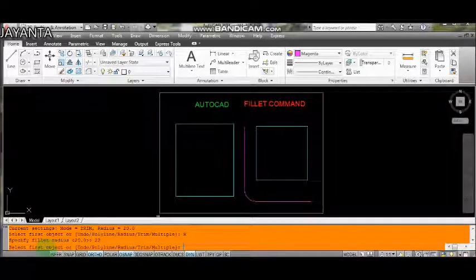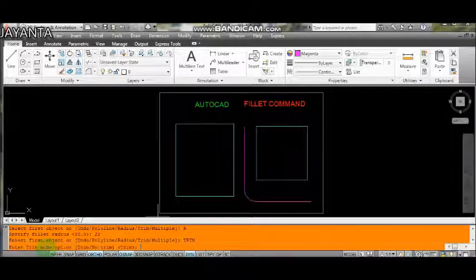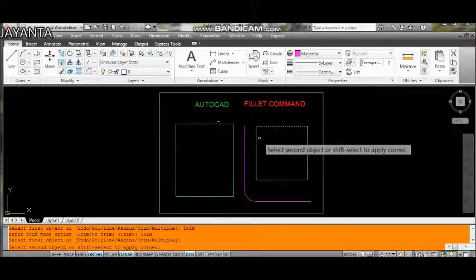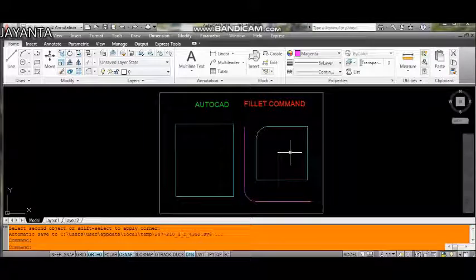Then select the option trim and press enter. Again you type trim and press enter. Now select the first object. I am selecting this horizontal line of this object, and then the vertical line. So round corner has been created.